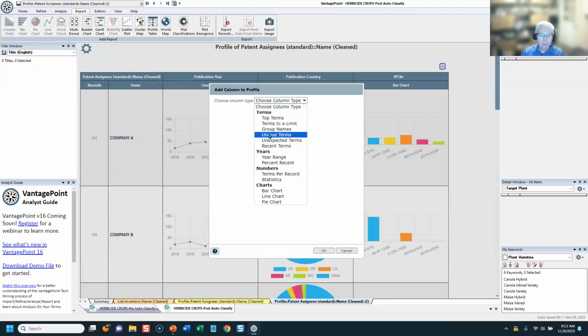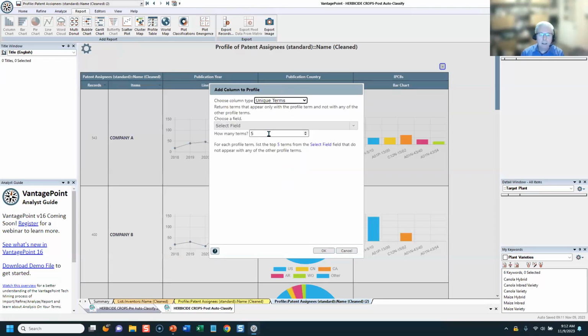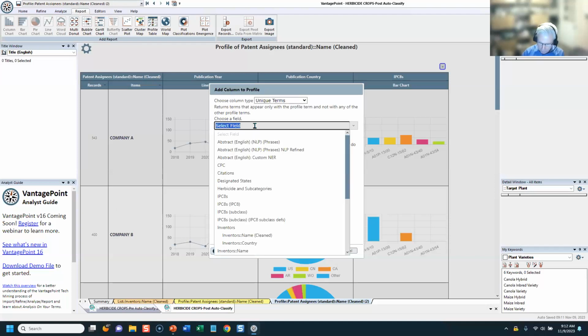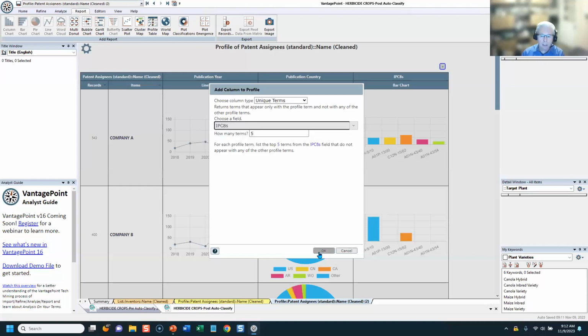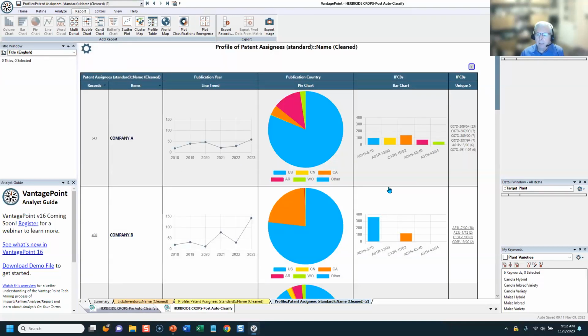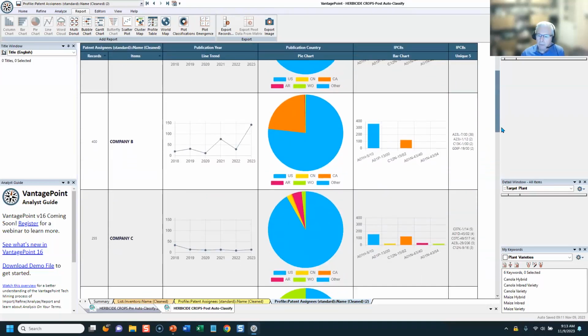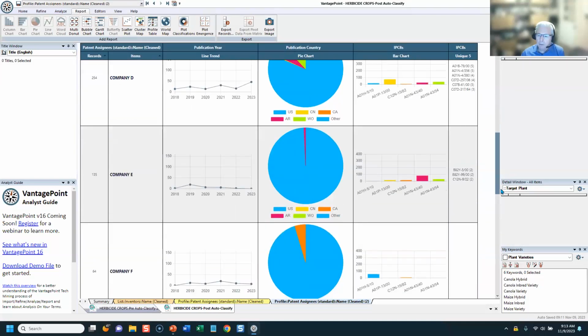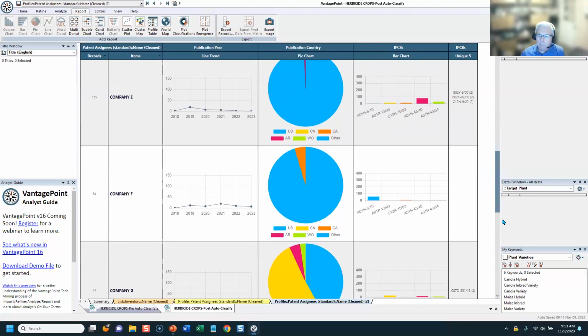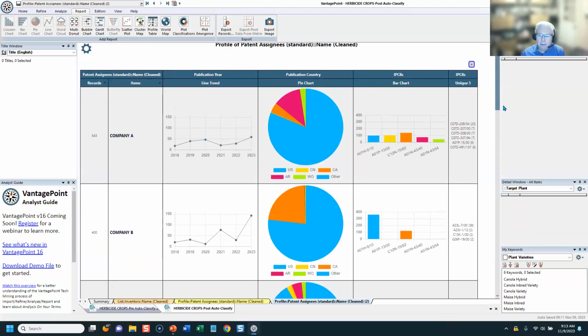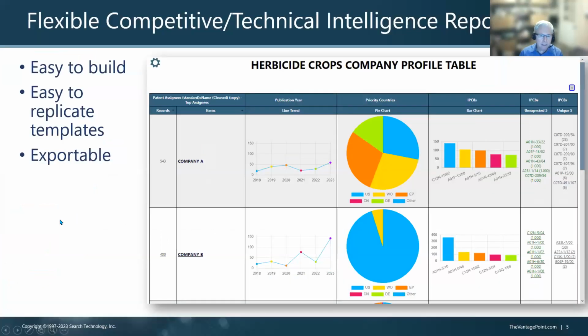Let's look at unique terms. This is interesting in that it's looking at the 5 unique terms that the companies have that the other companies do not have. And what were those terms? We'll just do the IPCs again, make it consistent, and open that up. And now you can begin to see chemical areas, more biological areas, more chemical focus, more biological, and so forth. Interesting, just going down into these. So again, that's basically the way the profiles are built. I'm going to toggle back over to the deck and go into the next.